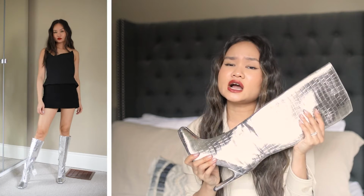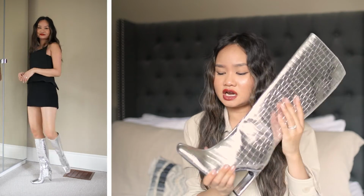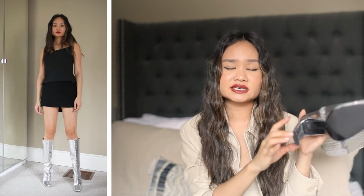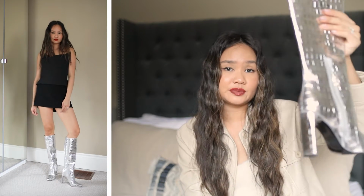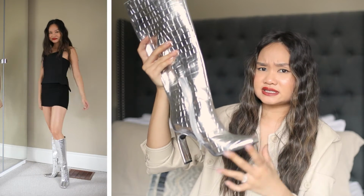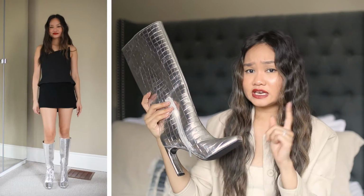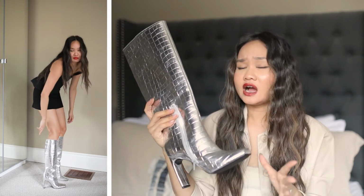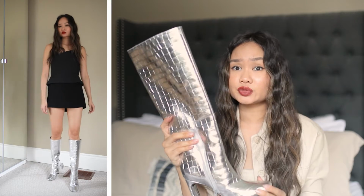I'm only gonna show you one of these because there's two of them and it's just not gonna translate well on camera. So these silver knee-high boots capture my heart every single time. I love that these have a square toe and a square heel, and it does say it's almost 4 inches in heel height, but they're very comfortable to wear. I purchased these in a size 6, and I want to put out there that anybody who wants to purchase these, size up at least a half to a full size, because I put these on without any socks, and oh, they are tight.